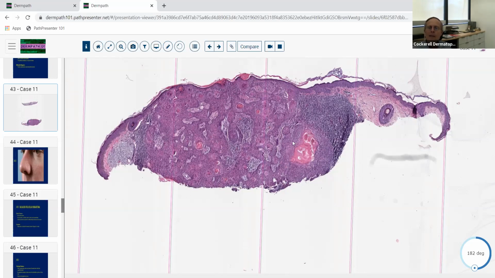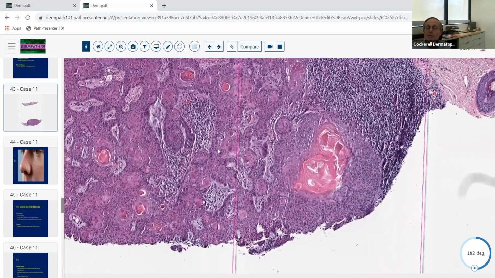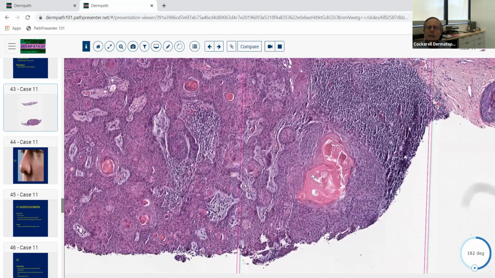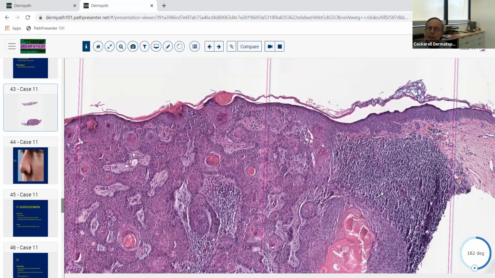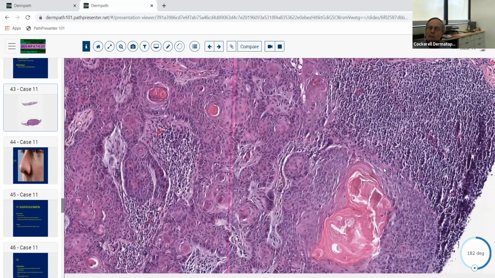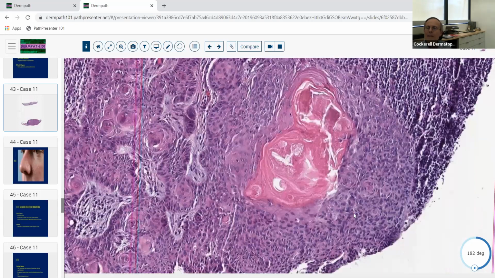And let's go to higher magnification. Is it epithelial or non-epithelial? Well, once again, it's epithelial differentiation. And what type of epithelium is it recapitulating? Well, here we've got a couple different types of epithelium. We've once again got these basaloid cells out here. We've got these little small pearls here, these squamous eddies.